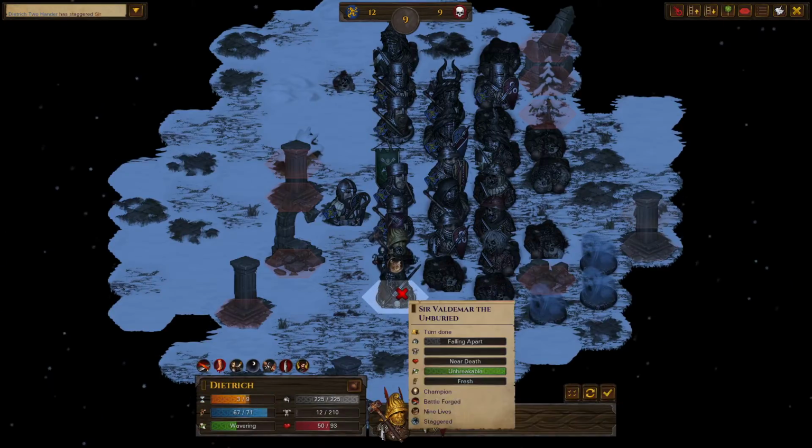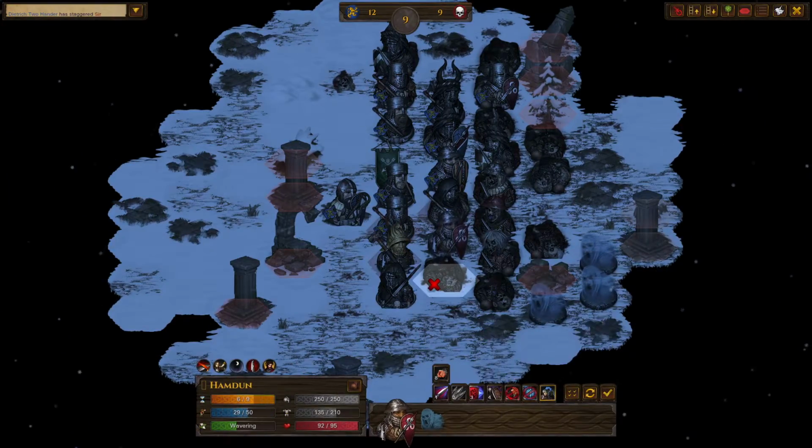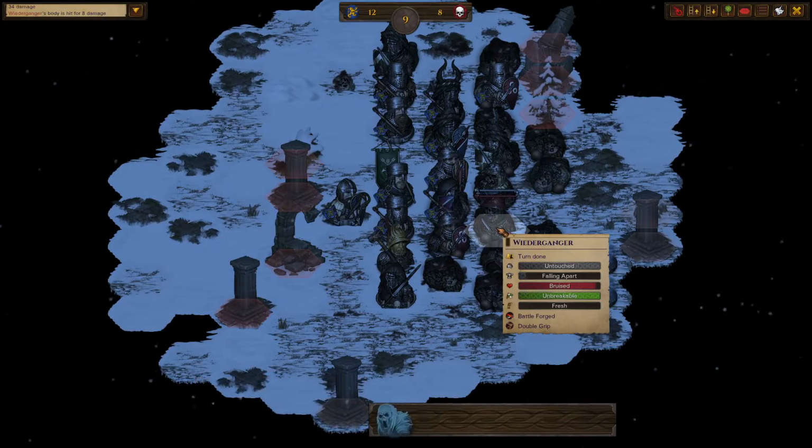Still getting hits off. Okay, that's his nine lives. We're gonna rotate this guy out. Rotate him. Nah, I reckon we can kill him. I think he's probably safer where he is.